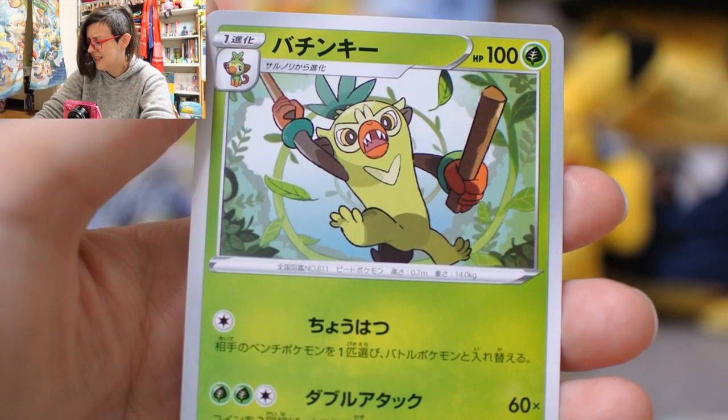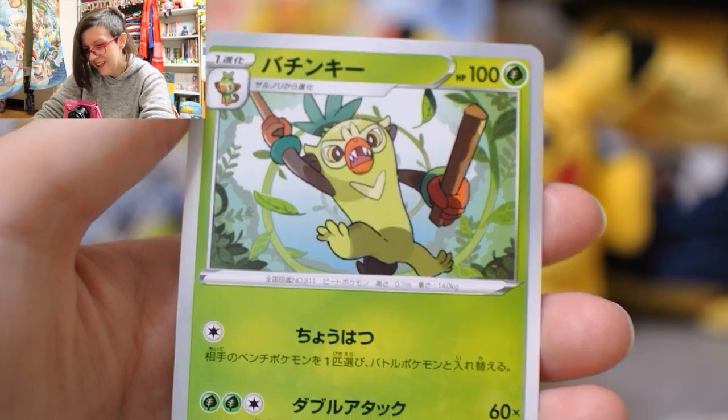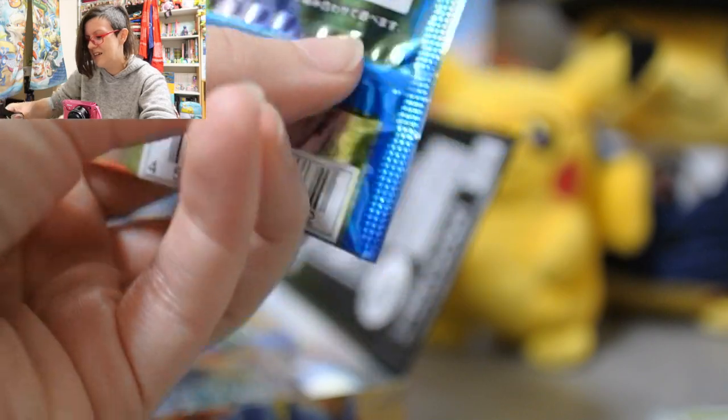and I can't remember his name. Bachinki. Oh no. I don't know why that's so funny to me. Bachinki is his Japanese name. Very cute. I like. He can stay.